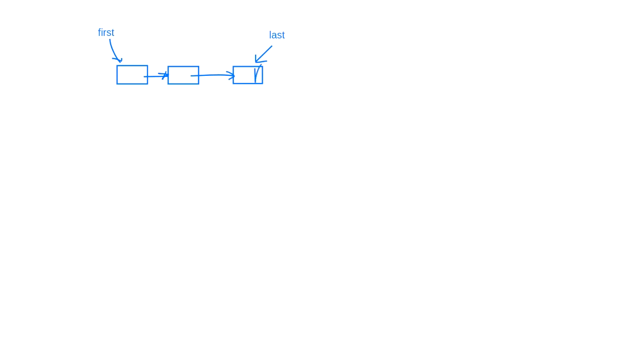Okay, so now I'm trying to remove an element from the last. Basically, this is the node I'm trying to remove. I know the last is pointing to it. So I just have to tell the last, exactly what we did in the previous one, that you don't have to point to this one anymore. You have to go ahead and point to the one behind it, the previous node. But how am I going to find this one?